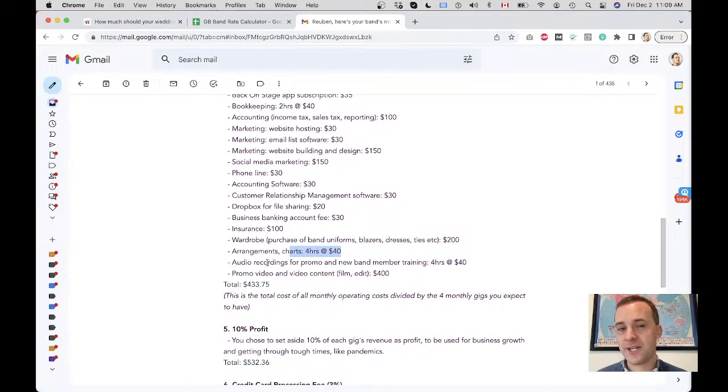Arrangements for all of your music. Audio recordings, these are for your band members to learn all the tunes. This is your insurance policy. As an event band, you need to have subs in line to take over. If your drummer gets sick the day before the gig, and you don't have recordings or sheet music in place for another professional to step in and do the gig, you're kind of shooting yourself in the foot. You may need to cancel that gig. That will hurt your reputation, obviously hurt your bottom line. So be thinking about that.